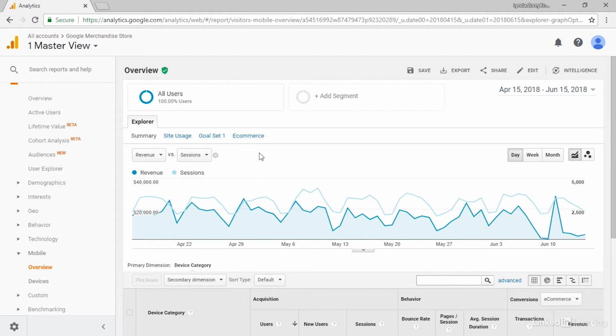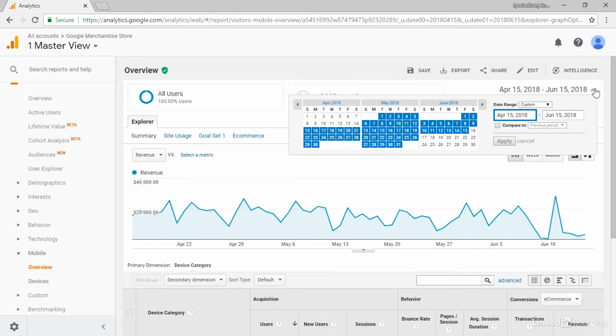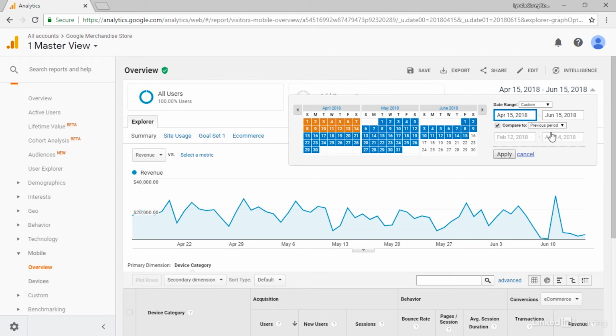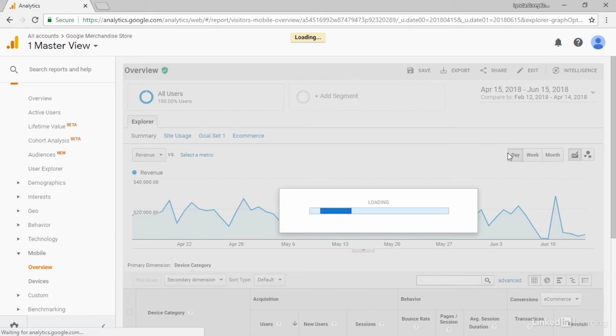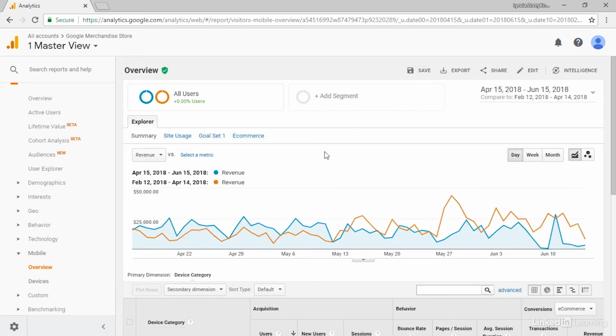Now, another thing we can do, instead of comparing two different metrics, we can also compare two different time periods with a single metric. So I'm going to hit the X here that's going to clear out the sessions. I'm going to bring back my drop down and I'm going to say compare to previous period. And it's automatically going to set it to the same time period, but a previous one. And if I say OK, it's going to overlay these on top of each other.